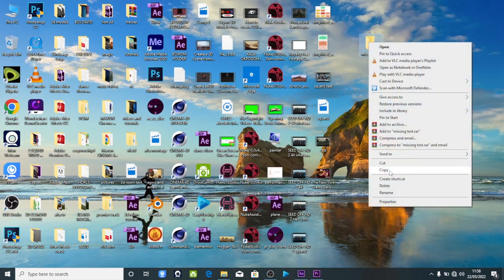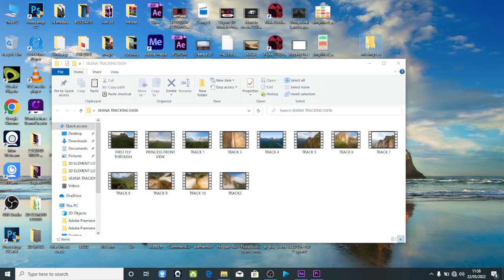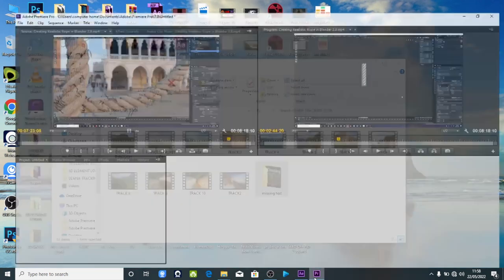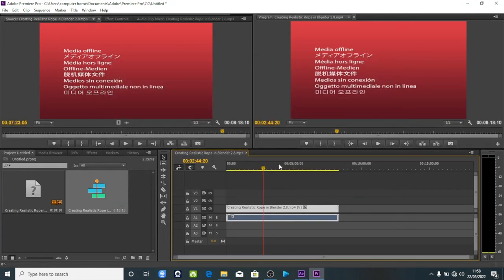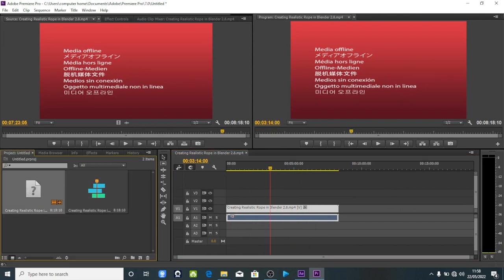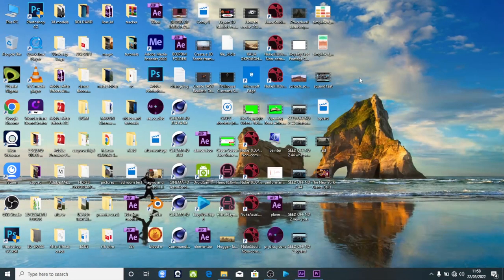Let's assume I cut this job mistakenly, cut it out from this place to this place. Then from Adobe Premiere, see, it now turns to red. As you can see, the project is missing because I mistakenly deleted the raw file from the place I saved the project.